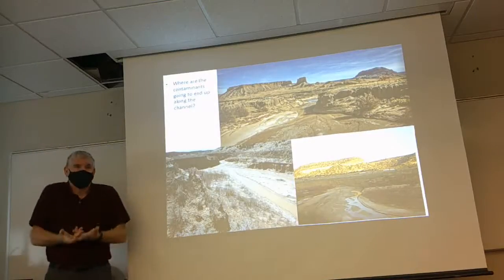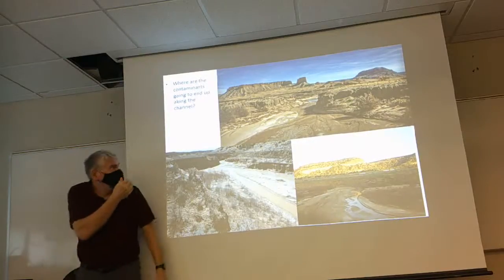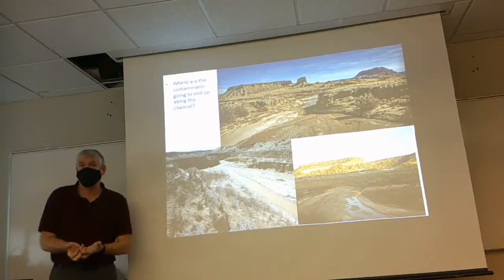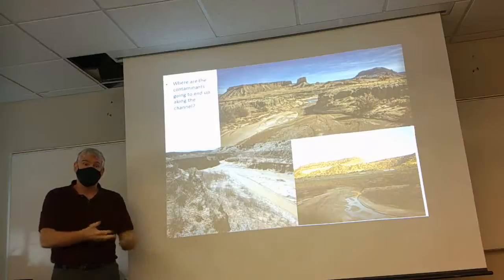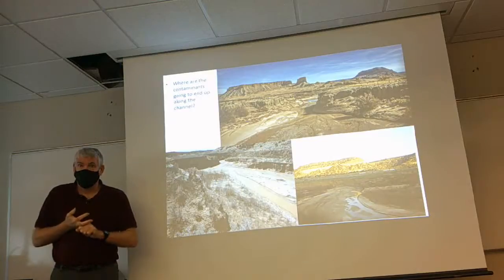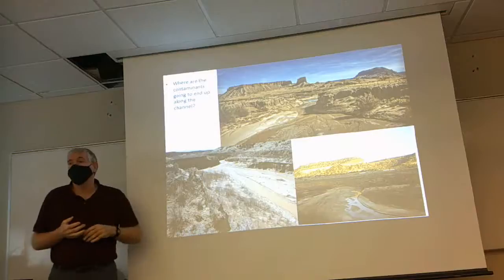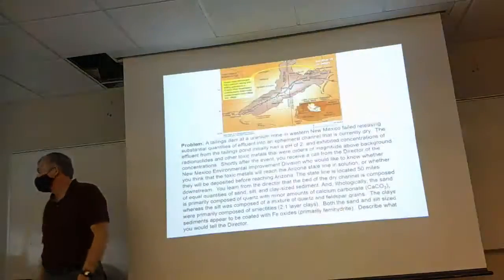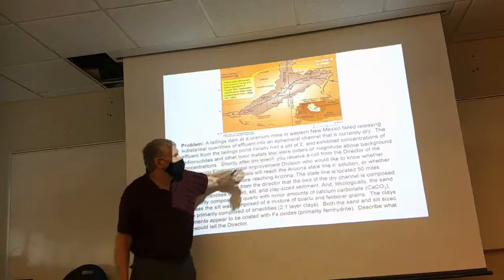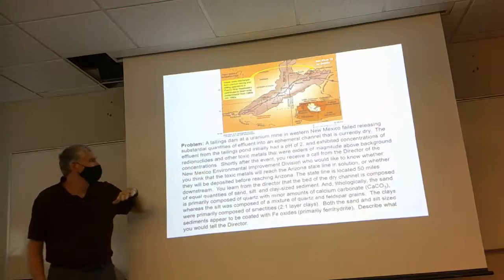So this is a real world problem here, guys. In this case, what I'm asking you is that we have these very acidic solutions, pH about 2, that get dumped into the stream. It's got all kinds of radionuclides and other metals in it, metal cations. And the question is, how far downstream is this stuff going to make it? So here's the problem. You have this tailings dam failure. It has a pH of 2. It exhibits a concentration of radionuclides and toxic trace metals.